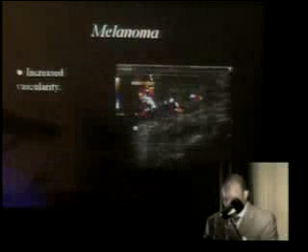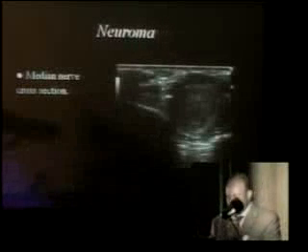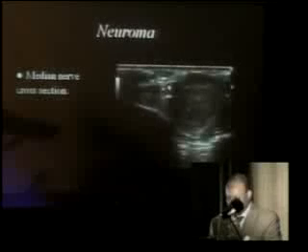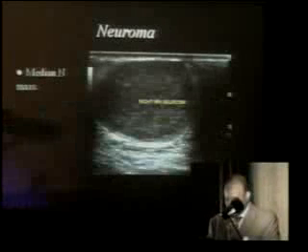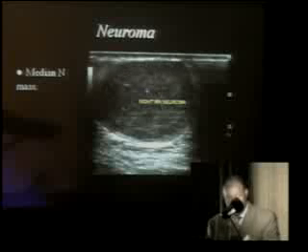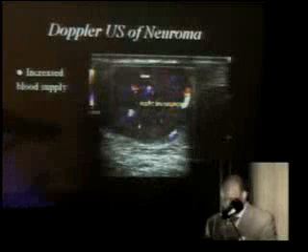Melanoma, you find swelling, but no grains, and there is a mass with increased vascularity also, but without any grains. Neuroma or schwannoma of the median nerve presented with swelling. As you can see, these dots are cross-sections of the axons of the median nerve, but there is swelling here just in the sheath of the median nerve, but other axons of the median nerve can be seen here. This is in longitudinal scan, you can see the swelling, but no grains. It contains blood flow indicating the solid nature of this lesion.